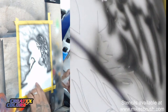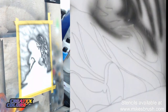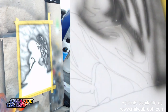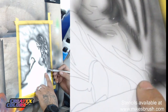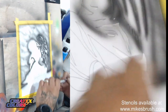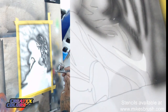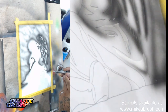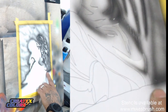And then we can move down here. So just moving around, getting all the tones in. So we're gonna start kind of in the back over here. See this piece? We're gonna take this, and we're going to use the black to just kind of come off the right. And then we're going to go up this bottom just a little bit. Not too much. Then we're going to fill in the rest with gray.